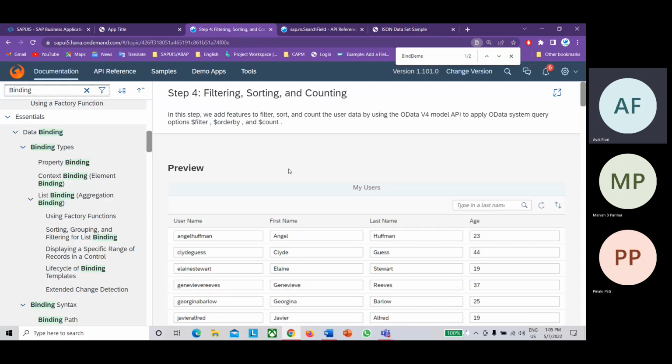How many projects you have completed? What are the challenges you have faced? Have you worked with custom controls, or do you know how to configure the tile on Fiori Launchpad?